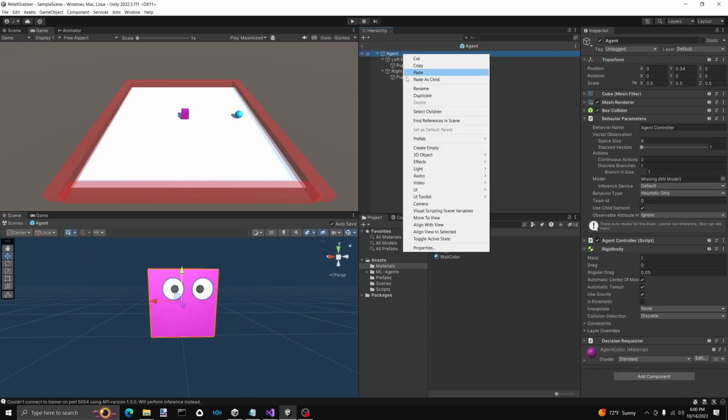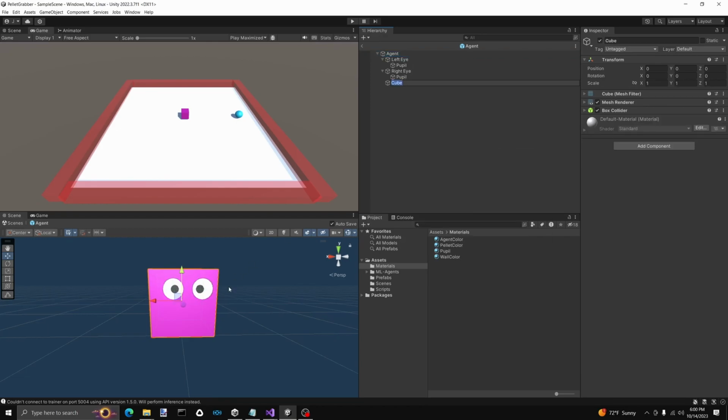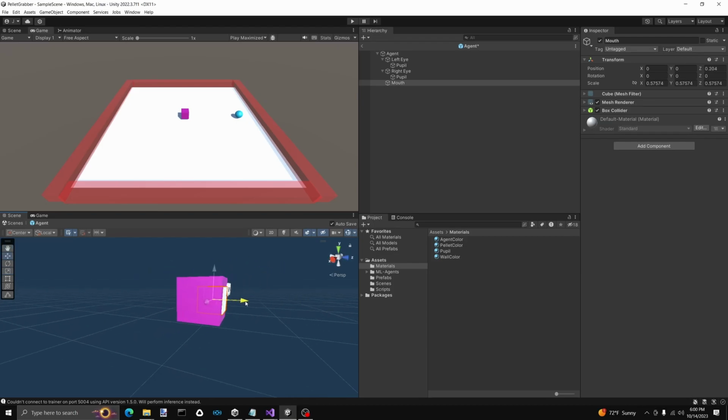Now let's make a mouth. So it's going to be a very basic mouth. We're going to do a cube. Same size. We're going to name it mouth. Make it small. Bring it out. Shrink it down. And we'll shrink this way too. Just that way it's not that big. It's hidden, so it doesn't really matter. But we'll hide it a little bit.